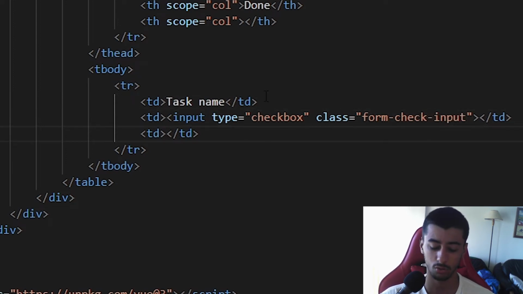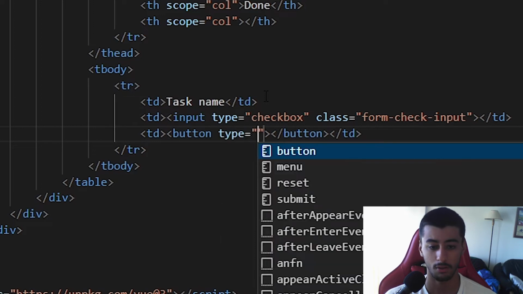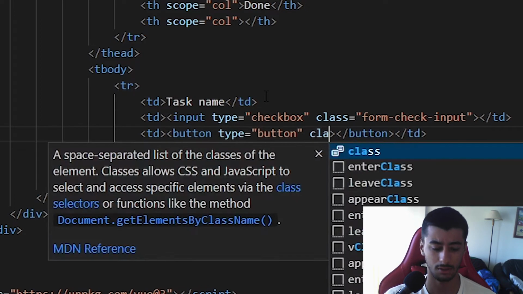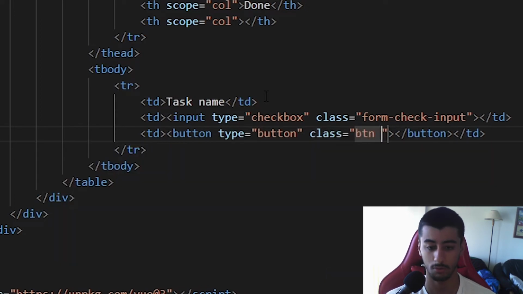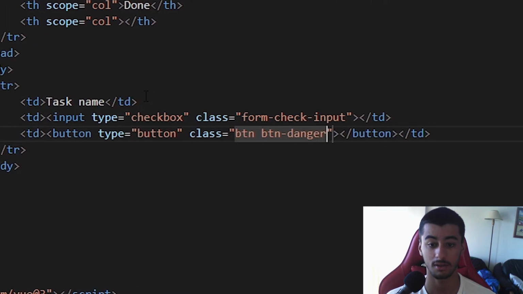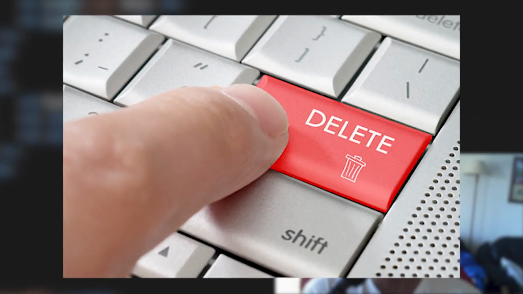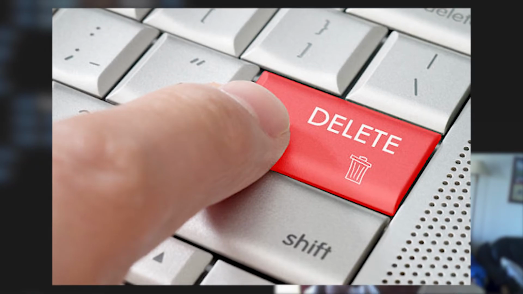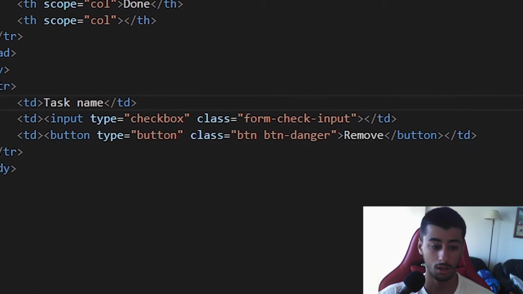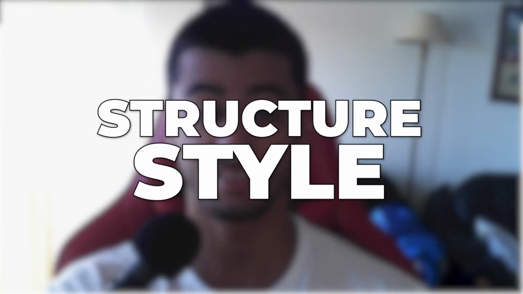And the last one, we are going to apply a button, and the button should be of the type button, of course. The class is going to be button as well, but button danger here because it becomes red, and red is delete, really alike. You see, get the image and then remove, and there we go. We've already created the table. And with the table done, we can already put a check on the structure and style creation.